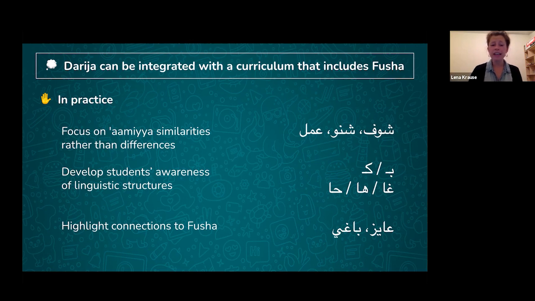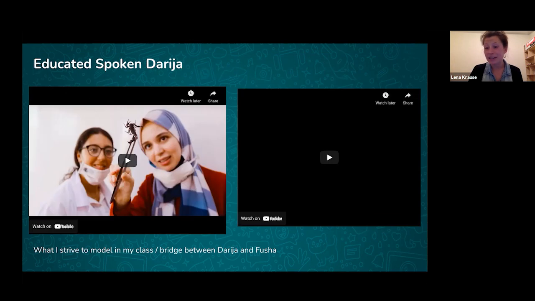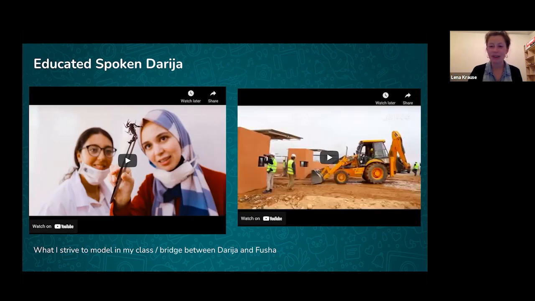And finally, highlighting the fact that a lot of dialects, including Darija, are rooted in Fusha. So if Egyptians are using Aiz, which comes from Azza, Moroccans are using Bari, which comes from Bara, and both are equally close to Fusha. By the way, please correct me if I get any of this wrong, because I'm learning more every day.